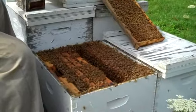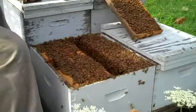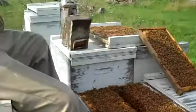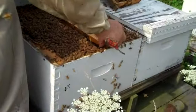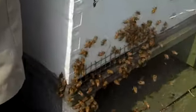So in just a single hive body like that, how many bees would you say would be in there? That's quite a lot. And they won't sting your hands when you hold that frame like that? They will — you've just got to smoke them. You've got to be gentle with them.